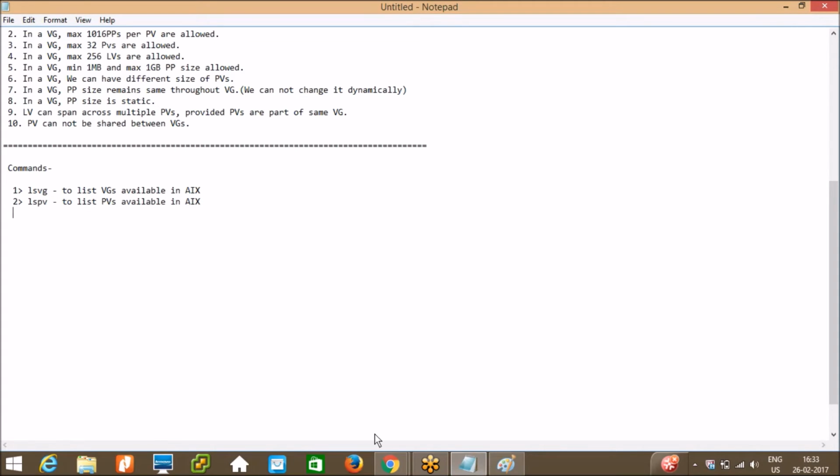Then lsvg and the VG name shows the properties of a VG.